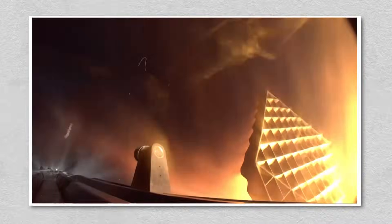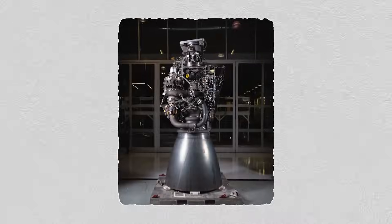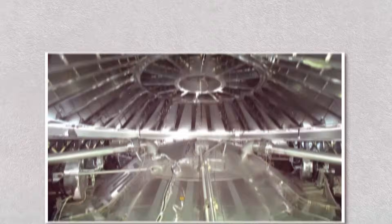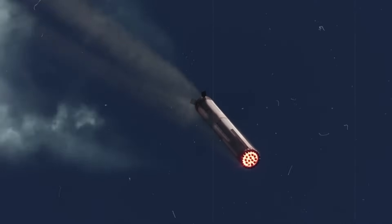What began with uncertain test flights has transformed into the backbone of station logistics, with Dragon not only resupplying but also ferrying astronauts. The symbolism matters here. While Raptor 3 points toward Mars and distant ambitions, Dragon represents reliability — the quiet proof that SpaceX can be trusted with humanity's most precious cargo: people. On board this time was more than science gear. Along with 3D printing experiments and tools for studying long-duration human health in microgravity, Dragon carried something as ordinary as tortillas — 1,500 of them. It may seem trivial, but small comforts like fresh food help astronauts endure the psychological strain of life in orbit.